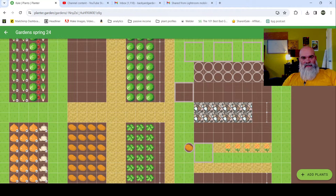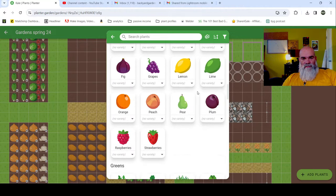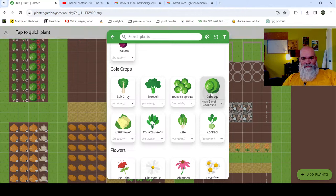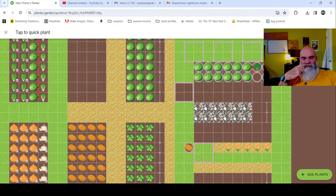So if these are all pots - I have cabbages in some of them. You can actually fit about two cabbages in each of these pots, and these pots are pretty large - I want to say they're about two feet wide. These are all empty so I'm going to go through and add broccoli to this one. I'm not worried about them being close because they're in containers that are separated. I'll put two broccolis in each of those pots.